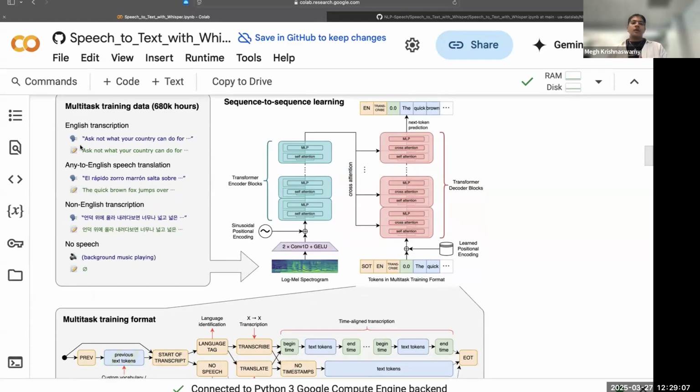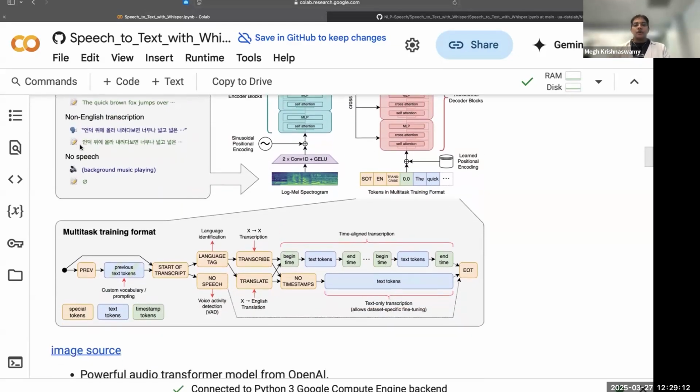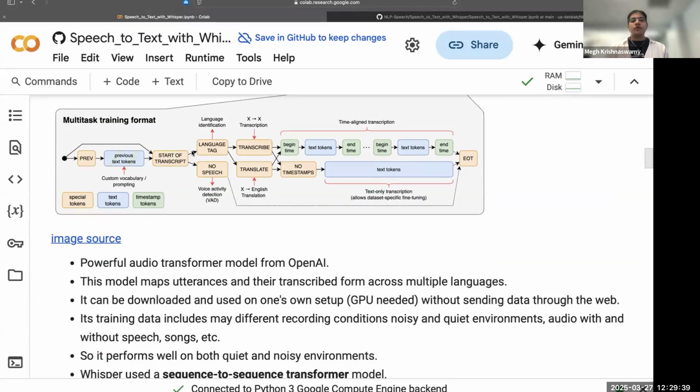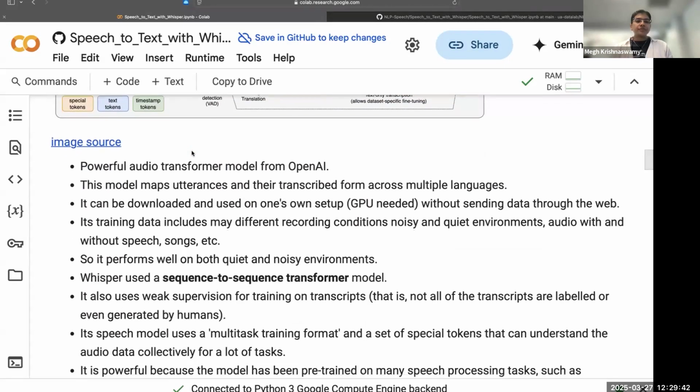So once their data was sent through their model, the output was a bunch of different NLP tasks such as machine translation as well as transcription. And so the model was able to do a whole bunch of things. And the focus was always on building a system that is capable of multiple tasks. So this is a rather complicated image, but broadly speaking, the input is audio, the output is text, right?